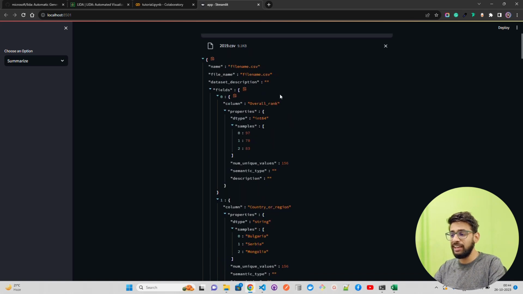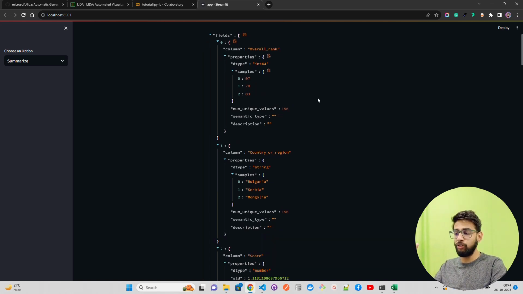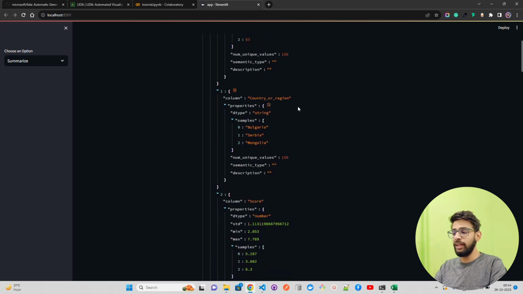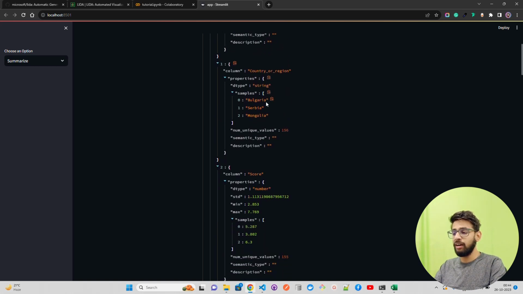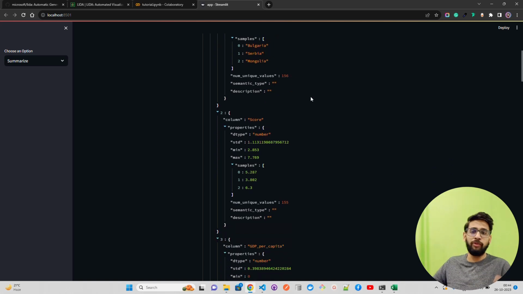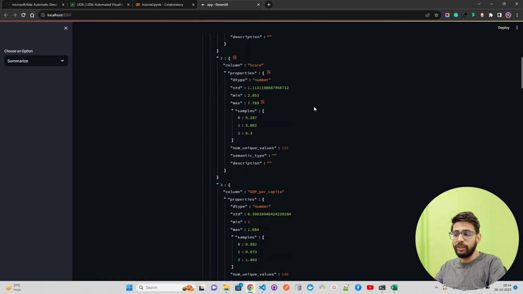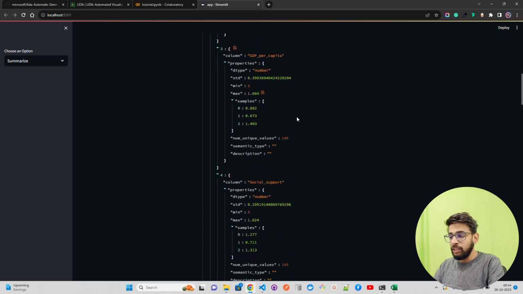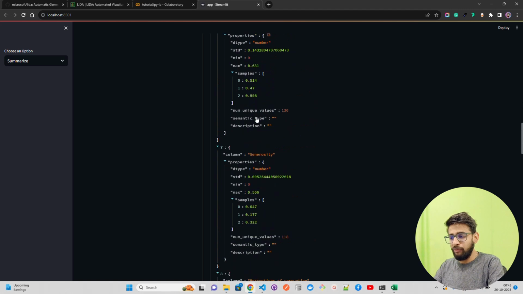First, it talks about the file name, the main column, which is overall rank. It gives you some samples of how it looks, and it has the number of unique values. It has country. You can look at some countries like Bulgaria, Mongolia, etc. Number of unique values: 156 countries are there in that CSV that I was showing you. Then we have score. We're talking about their score, and that's really good. We are also getting standard deviation, mean, and maximum of that particular column. That's fantastic, right? That's what we used to do with df.info or df.mean or max, whatever. And then we also have different columns and some information over here for that.